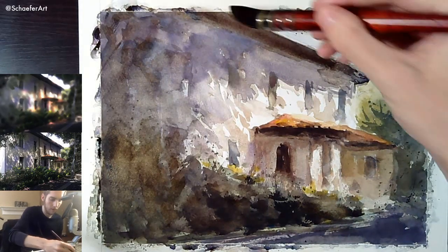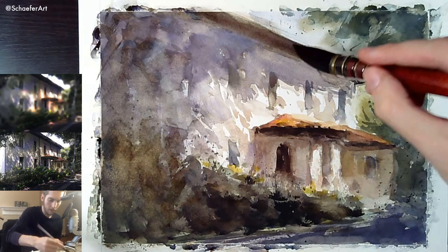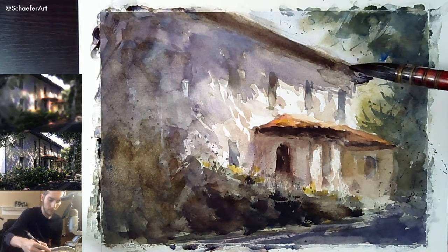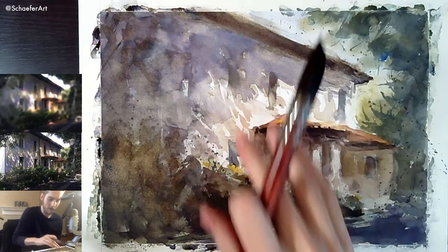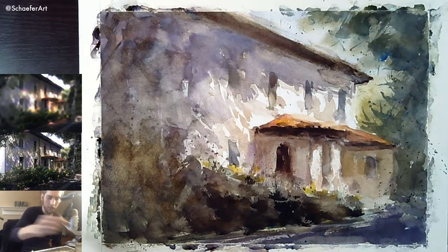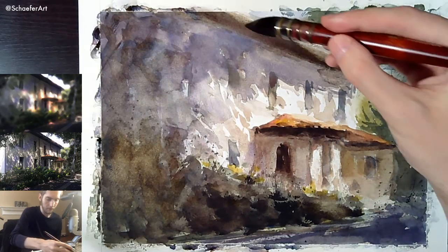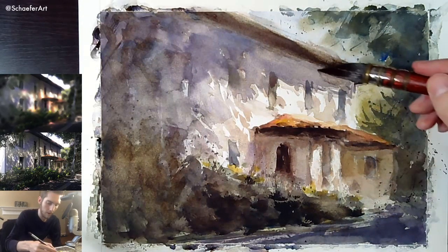I'm also going to modify the top a bit into the sky. So sometimes you need this variety of edges, because you don't want the focus to be in places where you don't want it to be. Like I want to keep the focus right here. I don't want your eye to be way up here on a sharp edge. So I'm just going to have this roof kind of bleed into the sky a little bit, and lighten up the value in places, just mess with it a little bit. Just gives it a little more character.